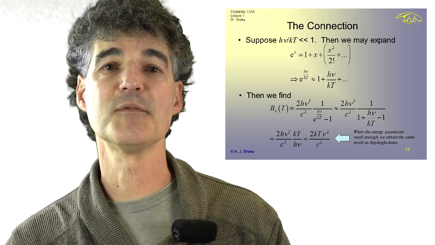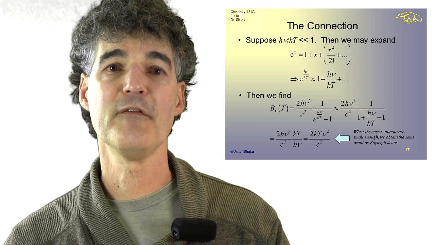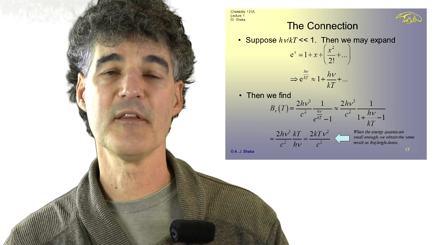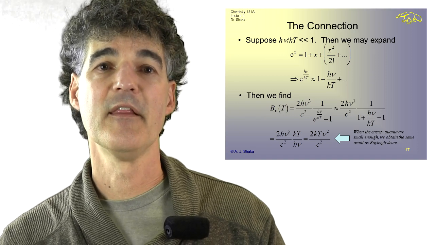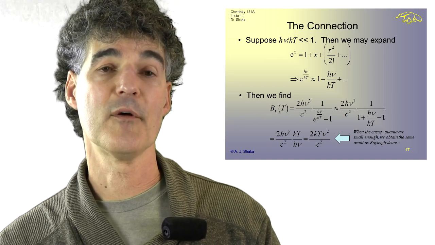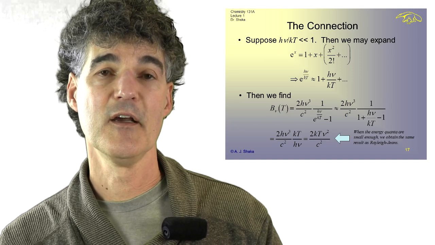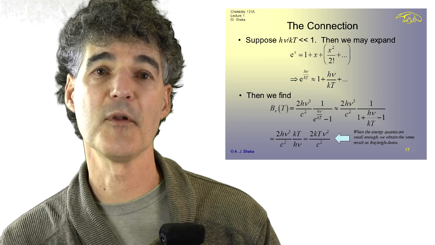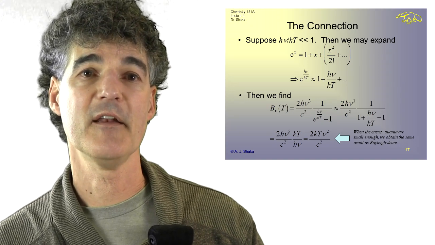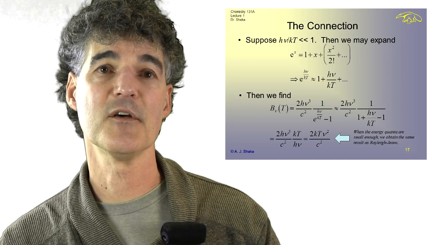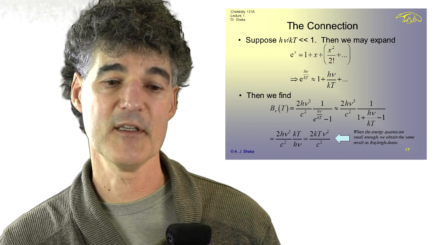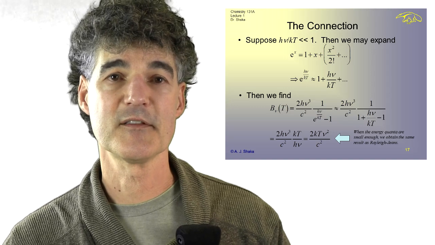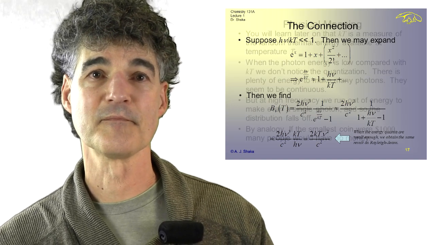And then if we make that substitution in, we find that as long as the frequency is not high compared to the temperature, kT, we get exactly the same formula that Rayleigh and Jeans got. But if the frequency is high, where there was a problem, then it starts to deviate. And so that's very nice because it shows you that you get the same result as the other guys got where their theory seemed to work. And that's what scientists often look for, of course.